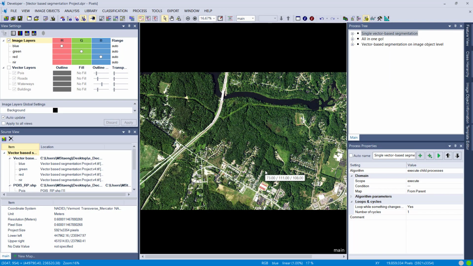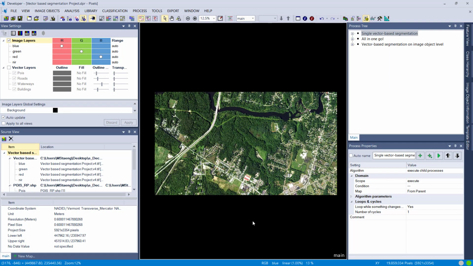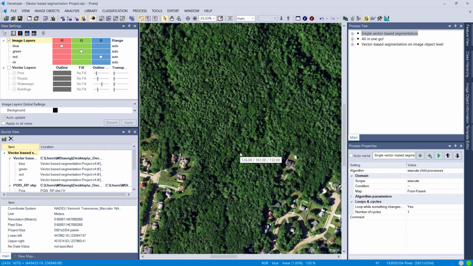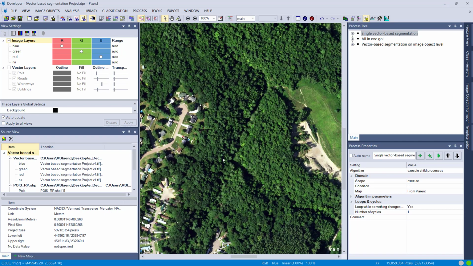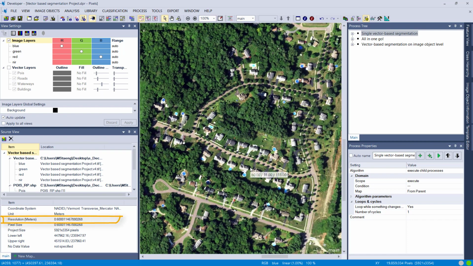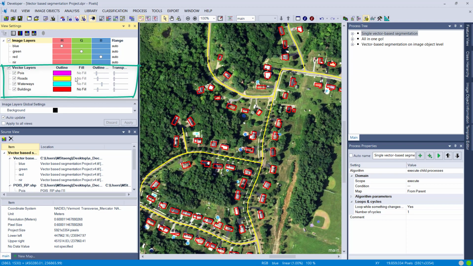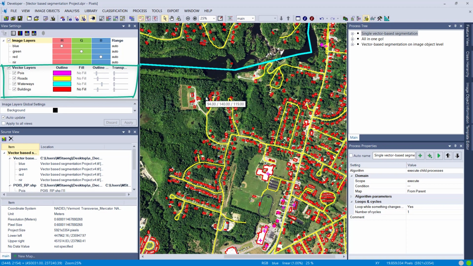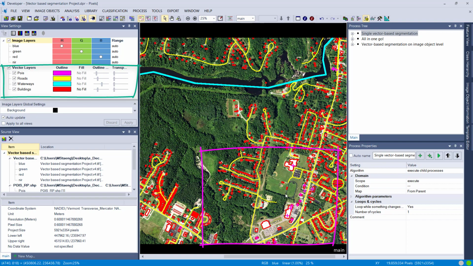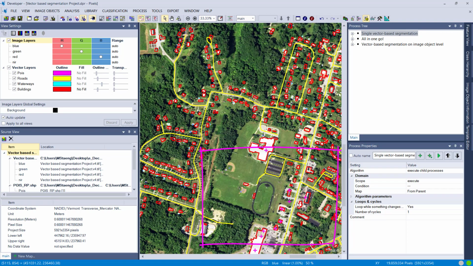Here we have an aerial image as well as a few vector files. The aerial image has a high spatial resolution of 60 centimeters and 4 bands. We have points of interest, you see this purple color down here. That's a point vector. Let's zoom in on one of these.